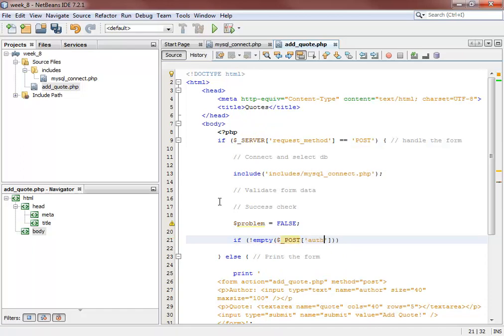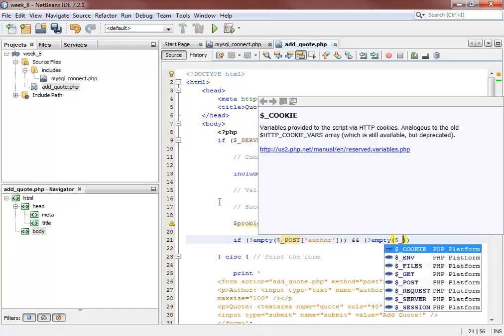So author and we're not empty on the quote.